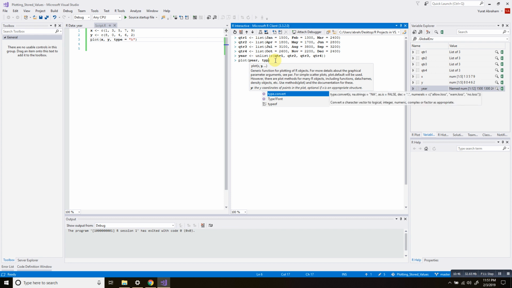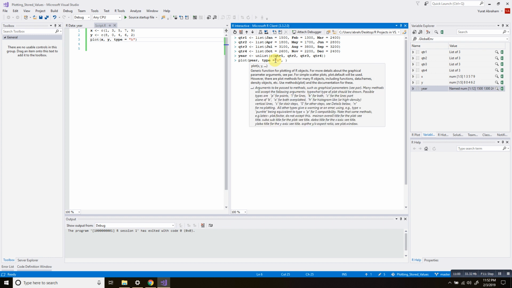We're going to use the type of plotting to be with a lowercase o, which is going to be the lines and the points. We're also going to have a color, make the color Blue.